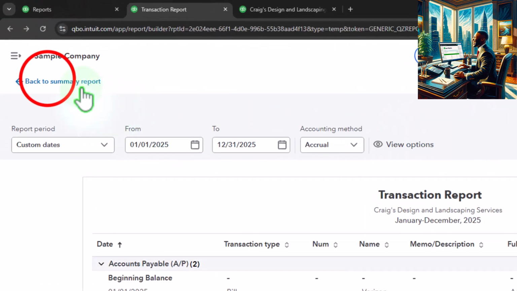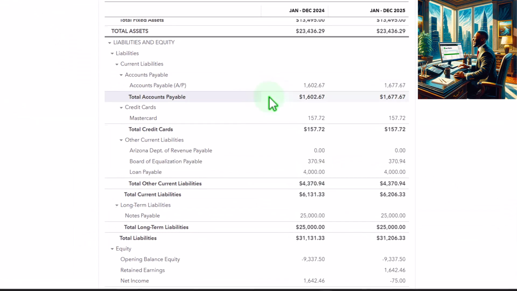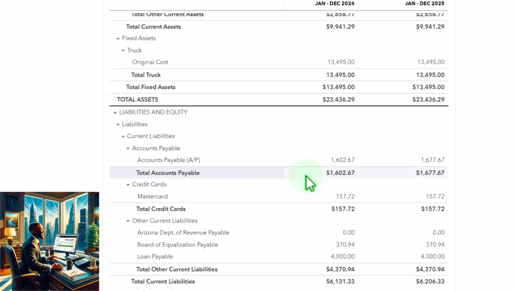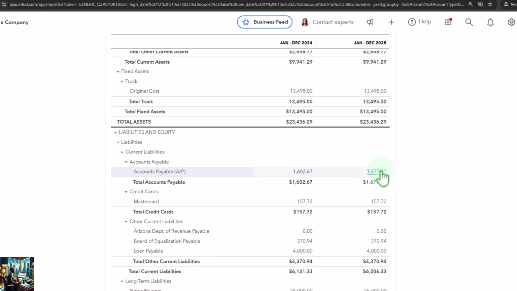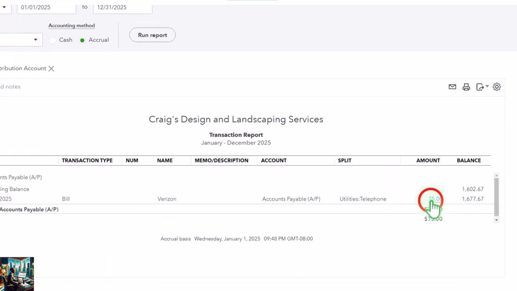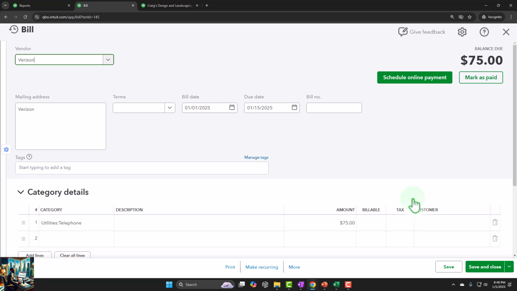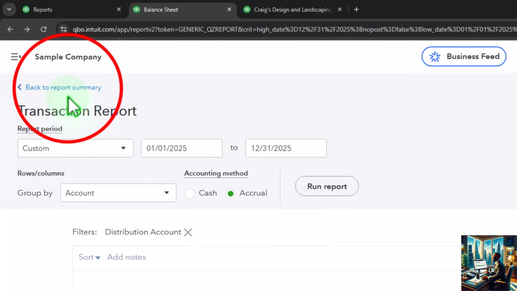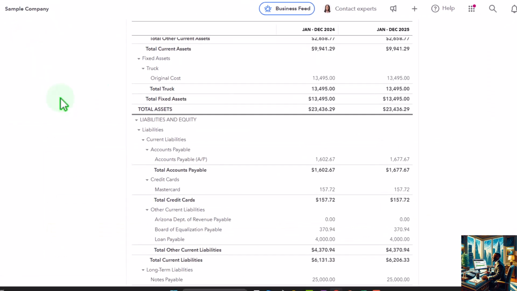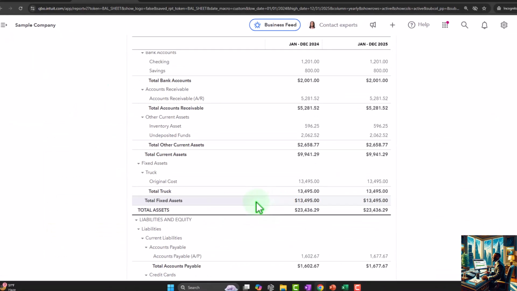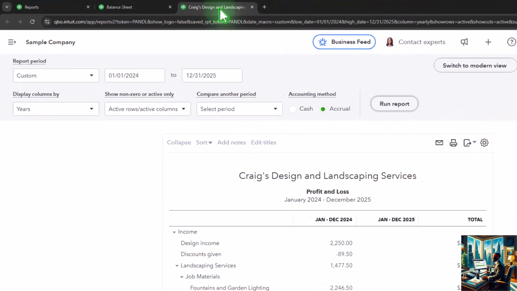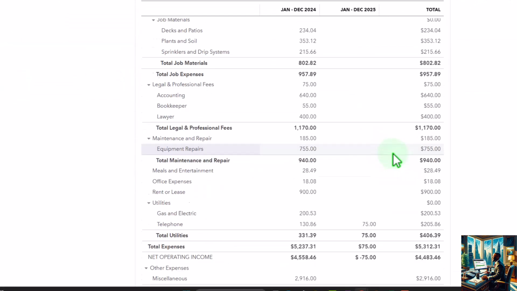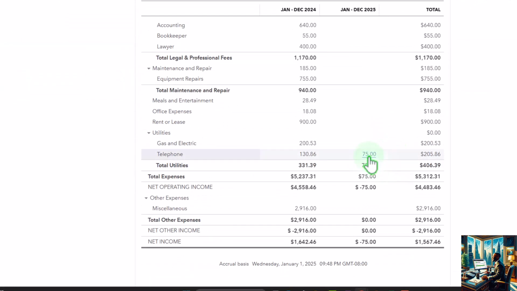All right, so let's go back and then let's refresh it again, run the report, and then I'm going to scroll back down. And so now it is different. So if I go back into it again, and then I go into that 75, there we have it. So I'm going to close it out again and then go back up and then go back to my balance sheet. The other side is going to be on the income statement. So if I go to the income statement, run the report, and scroll down. So now we have the expense recorded at the 75.